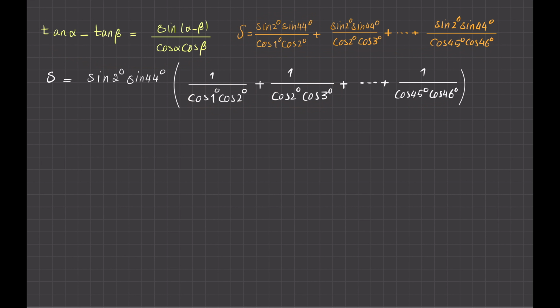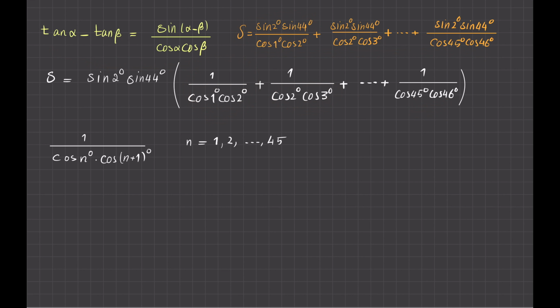So instead of thinking about each fraction individually, let me think about a typical fraction of this type. What do I mean by that? Let me think about a fraction of the type 1 over cosine n degrees multiplied by cosine n plus 1 degrees, because all these fractions are of this type. And of course, if I want to consider all possibilities, n starts from 1, 2, and goes up to 45. I don't need to repeat it 45 times, I just need to concentrate on doing one of them.